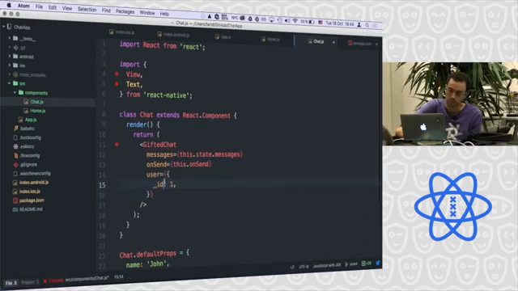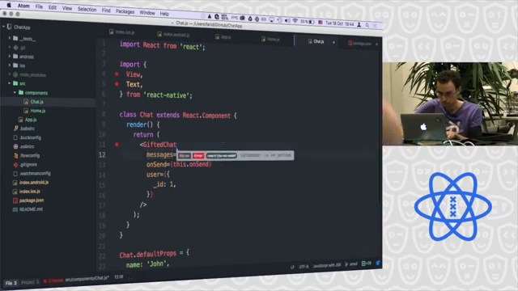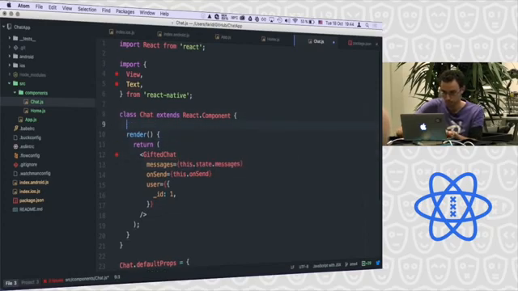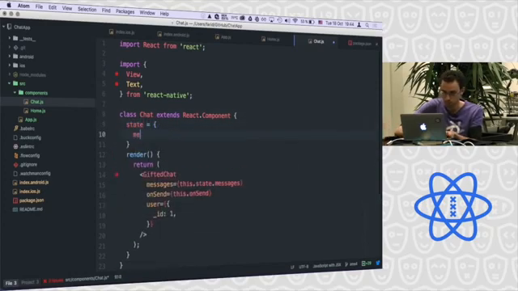What is interesting here is how easy it is to implement and reuse a component. You can create components for what you want, and just by using different props, you can use the same components in different projects. So the state messages here we will create like this. By default, it will be an empty array.